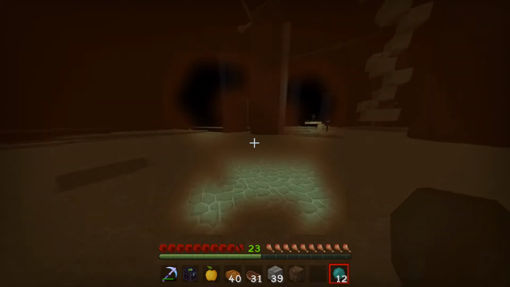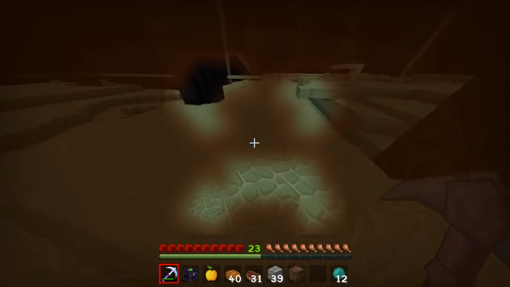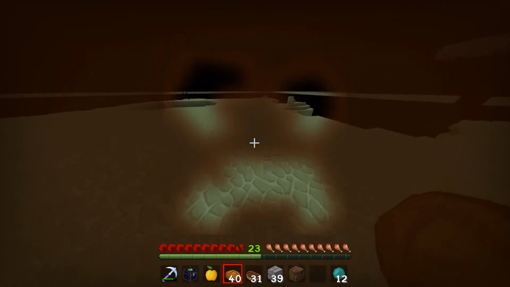All right, so that being said, we're going to cut back. We're going to get ourselves quite a few slow fall potions, actually, and then more stone bricks, and I'll bring you back.